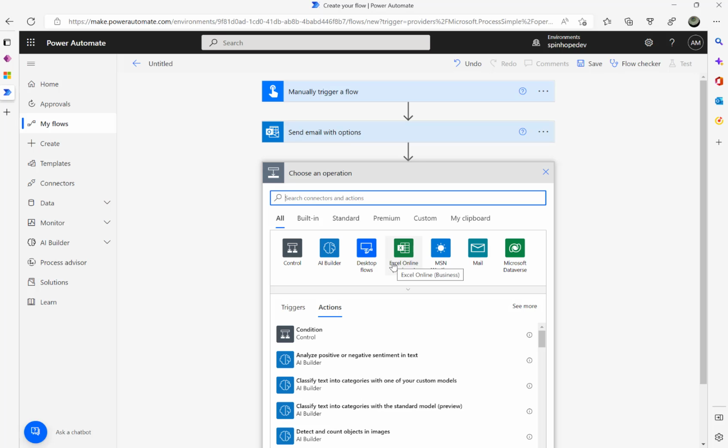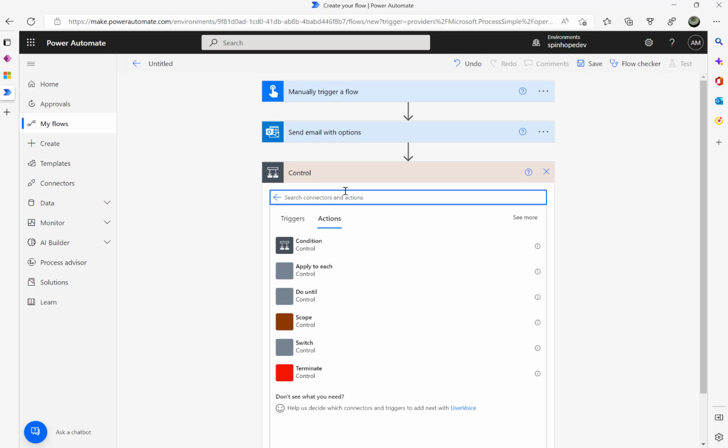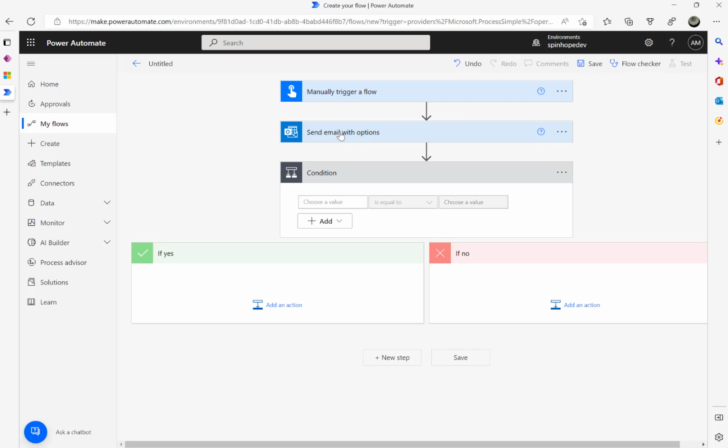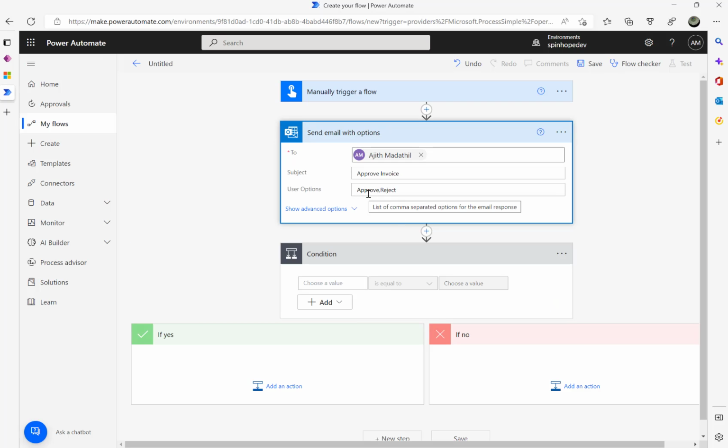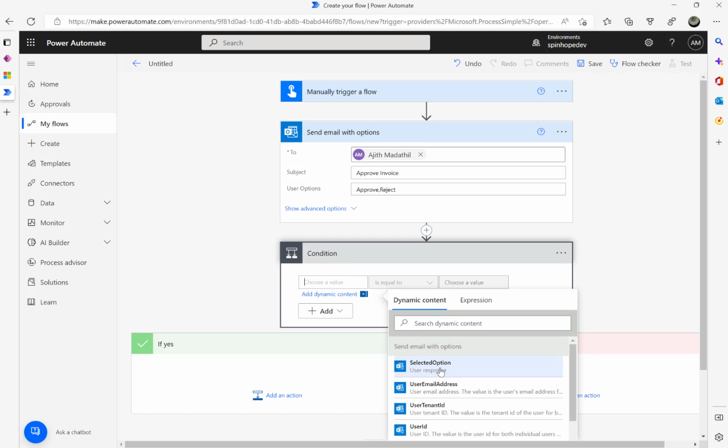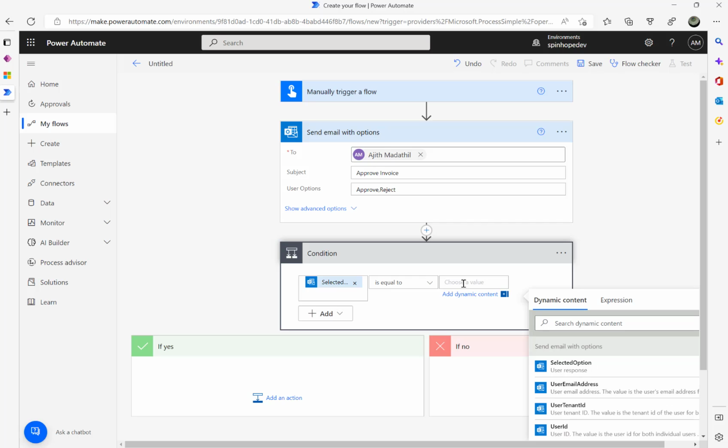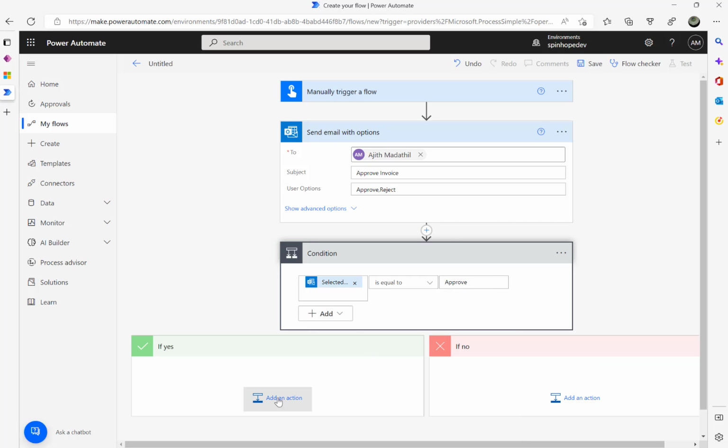In the next action step, I want to make some decisions based on the response. The response is going to be either approve or reject. So that is, selected option user response is equal to approve. Then I can continue my business logic under the yes action, or if it's reject, it should go under the no action.